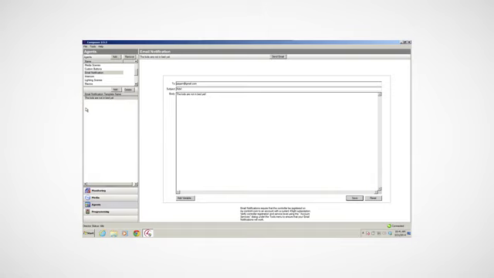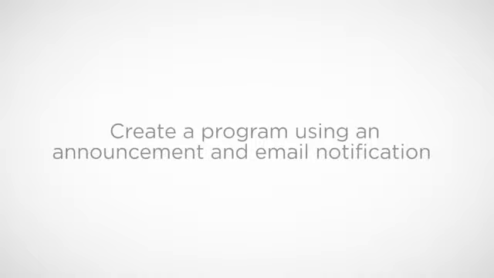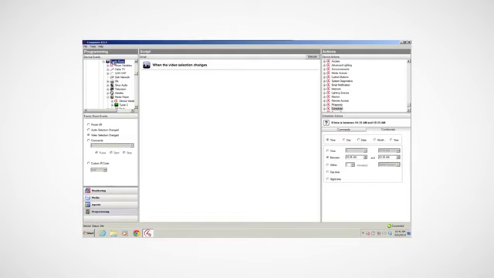Now I'll click on the Programming button and then show you how to create a simple program that will post an announcement on the touchscreen in the family room for the kids and send me an email that the kids are still watching TV. In the Device Events pane on the left side, I'm going to scroll down and select the room where the TV is. I'll scroll down and check Video Selection Changed. The statement, "When the video selection changes," appears in the script pane.